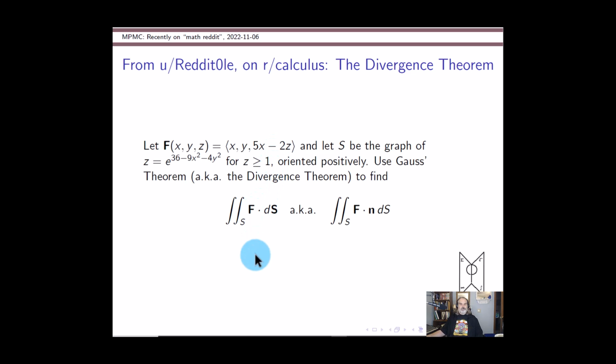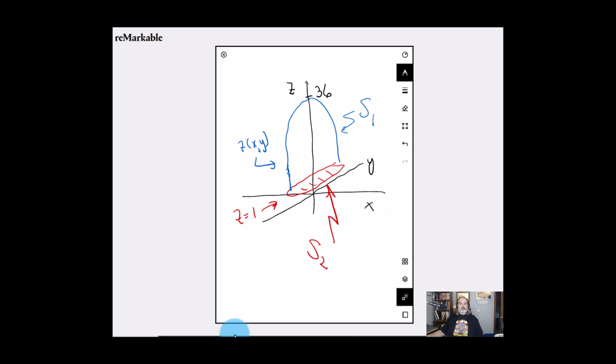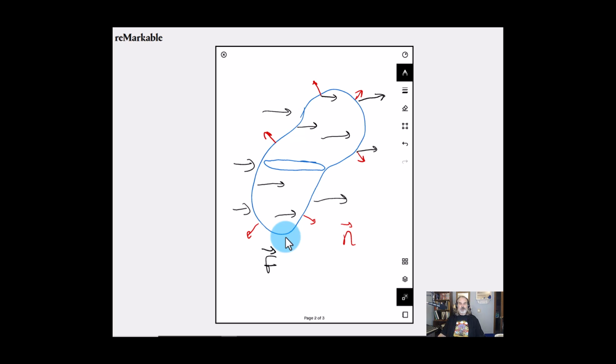This flux integral is asking us to calculate the total flux across our surface. Now, this peanut that I've drawn is just a general surface, not the one in particular. When we're looking at flux integrals like that, a surface integral of F dot dS or F dot n dS, we have a vectorized surface, meaning we've assigned orientation vectors, preferably unit vectors, preferably that point outwards. That's designated positive orientation. And this vector field F could represent flux or flow.